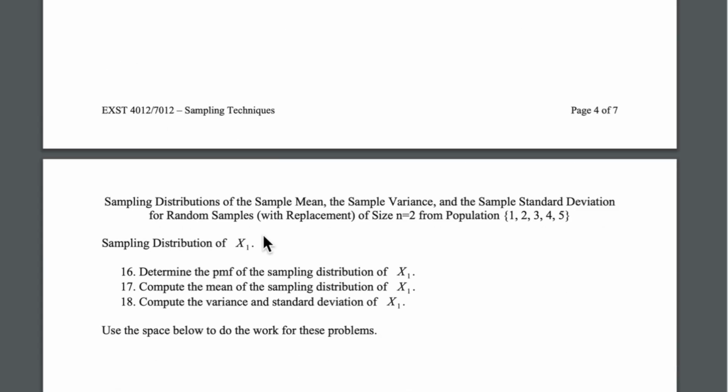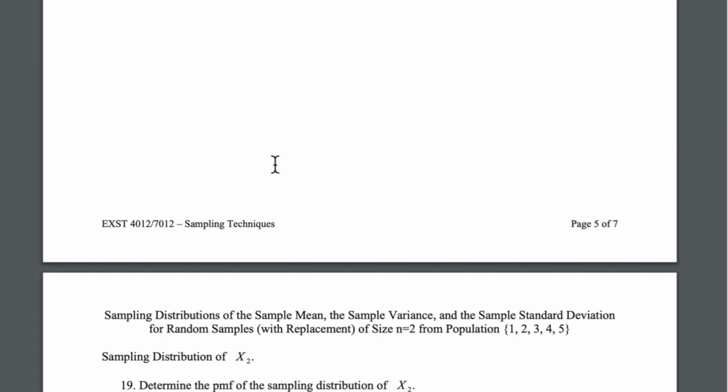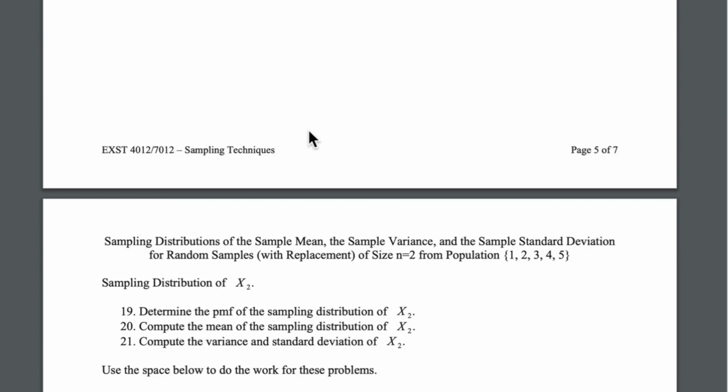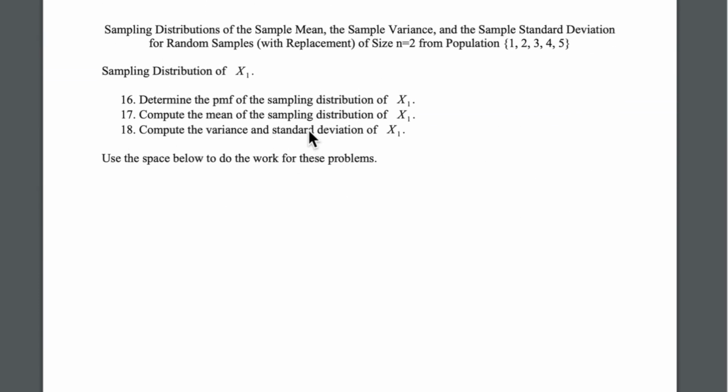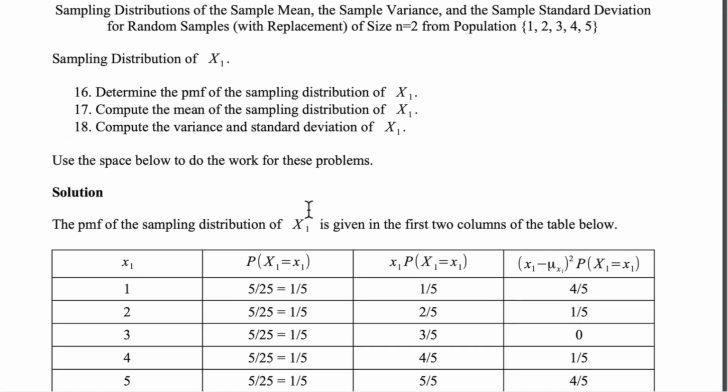Okay, and then on the next page, consider the sampling distribution of X1. And then after that, we look at the sampling distribution of X2. Now, these are fairly straightforward, and I'm including them really for what we're going to do subsequently. I'll show you that in just a little bit. But let's just take a look at this. We'll look at the sampling distribution of X1 fairly carefully, and then the calculations for the sampling distribution of X2 are the same.